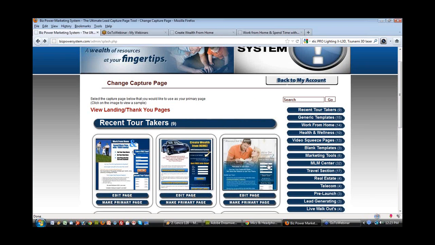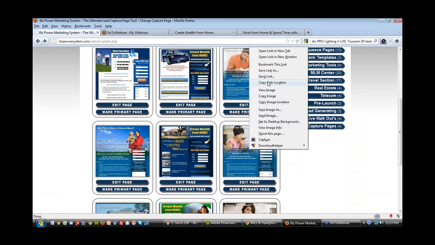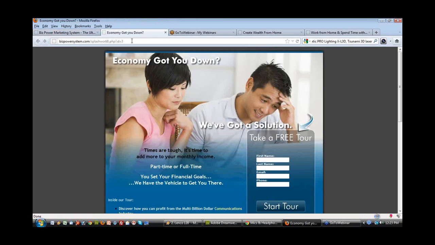So if you want to use multiples, remember, the key is you have to find the capture page that you're going to use. You just put your mouse over the image, right-click on it, and choose Copy Link or Open Link in New Tab, which would probably be the easiest way, depending on what browser you're using. And then you would copy this address. Now, this is after, Paul, you've already set up your autoresponders, and you've set up your redirect for where you want this capture page to go after you fill it out. Then you would take this address and go to your GoDaddy or whatever domain service you bought it from, and forward your .biz, .com, whatever, to this address here, so that when you give out your domain name, it's going to go to that capture page.